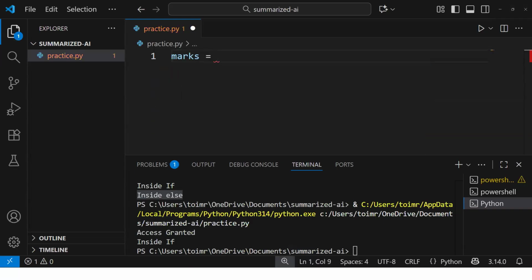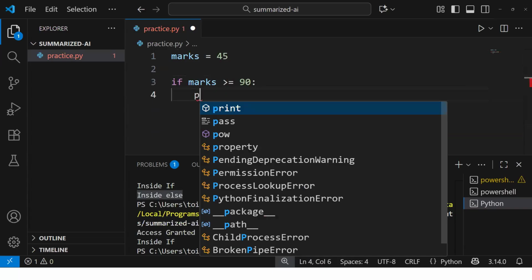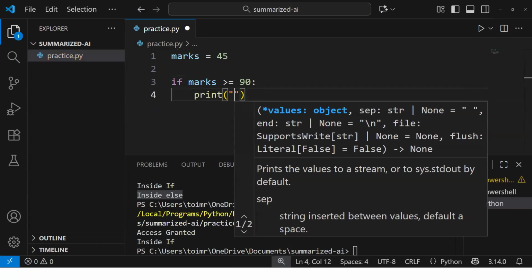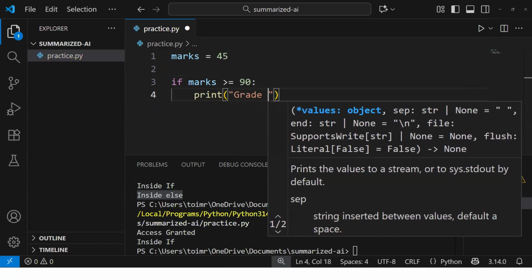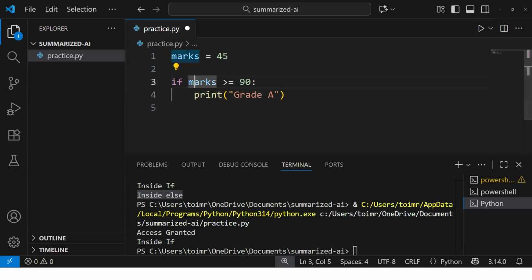So we are saying marks is 45, and if marks is greater than or equal to 90, then it should print grade A. Now again, I will copy paste this.